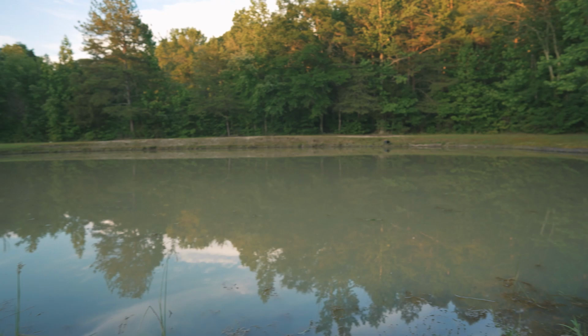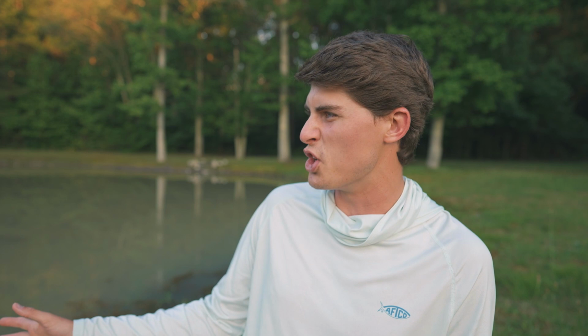So when you first arrive at your body of water, how do you know, beyond the weather and water conditions that I just talked about, whether to start fishing fast or start fishing slow? Now, this pond behind me, I'm going to turn the camera. You guys can probably see it a little bit right there. It is a featureless pond, not a whole lot going on to it. It has a little bit of shoreline grass, and I'm not sure about out there, but I'm guessing there's not a whole lot of aquatic vegetation out there. It's pretty dirty. I think it just rained, so the water clarity is not great.